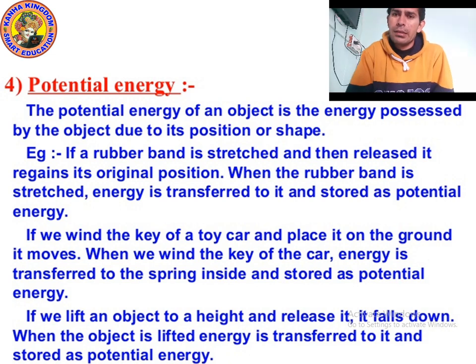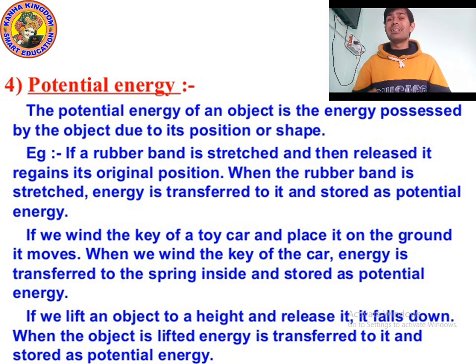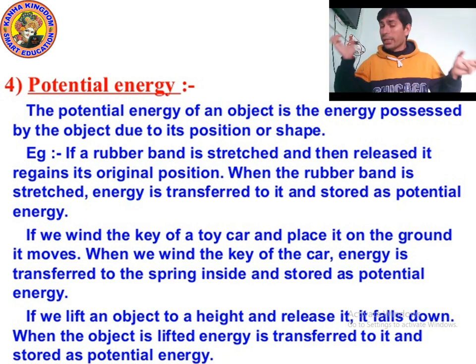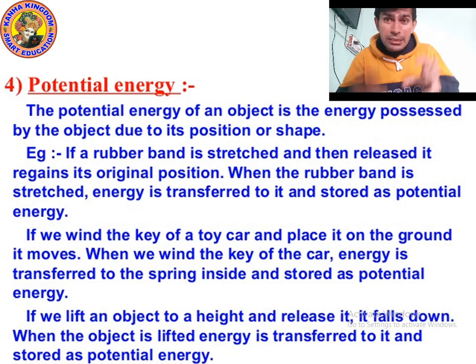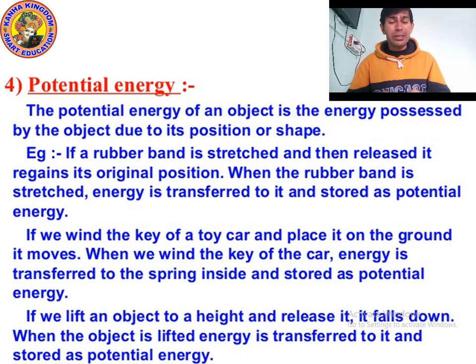One more example: if we lift any object to a height and release it, it falls down. Definitely it will fall down. When the object is lifted, the energy is transferred to the object and stored as potential energy. When you release the object, it falls down and comes to its original position. So it means it has stored potential energy.